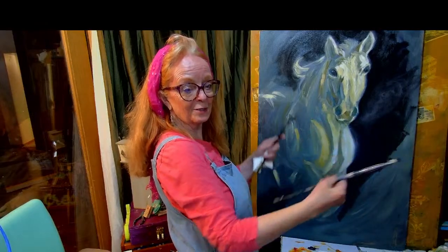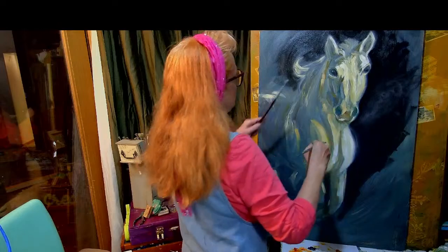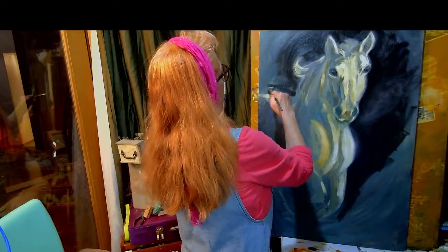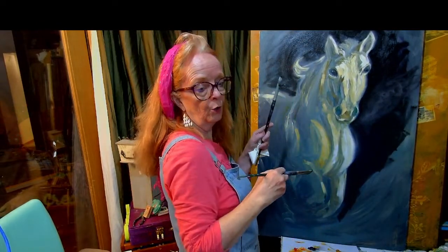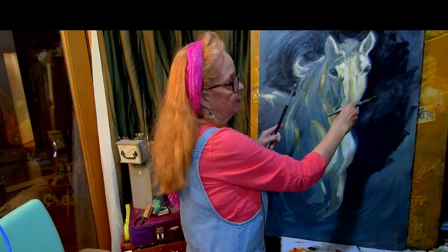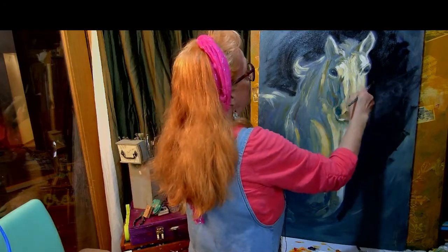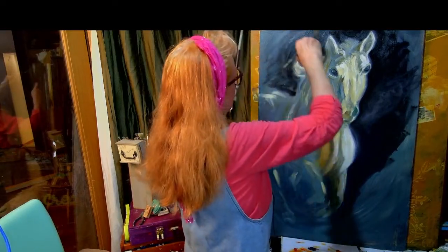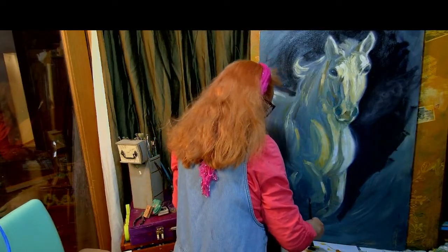Okay, that looks kind of neat, doesn't it? Ooh, yeah, I like it. Okay. Now, this part of him goes kind of like that. I hope I'm cutting him in where he's supposed to go. Now, most of the time, you'd have an area that's dark against the lightest light, meaning the darkest dark, right there. And usually I'll say the sharpest edge. But this time I'm trying to think if I want to make this a little bit more smoky. I don't know. I'm going to experiment a little bit more.